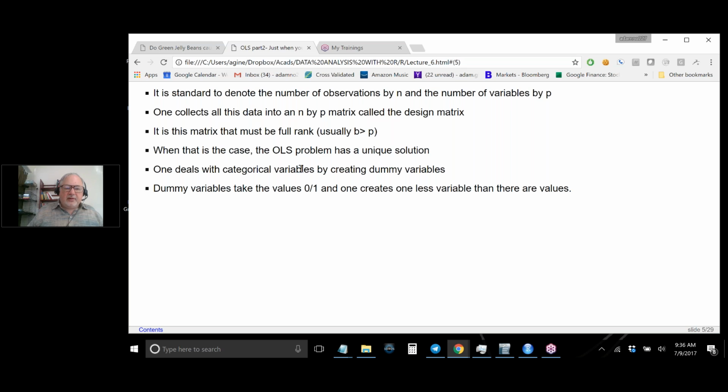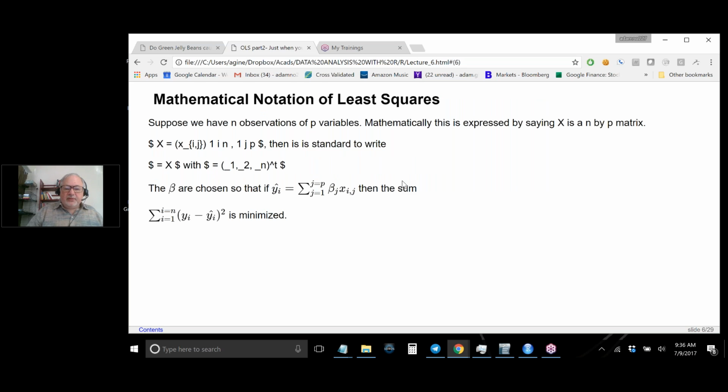And you deal with categorical variables, like color of eyes, height, or sex, by creating dummy variables that take the values 0, 1. I'm going a little quick because this is stuff we talked about last week. Here's something I wanted to add, because you'll see this when you look in books. You'll see the design matrix X written as a matrix X sub ij, where the i's, I'm sorry, this LaTeX didn't come out properly for some reason.